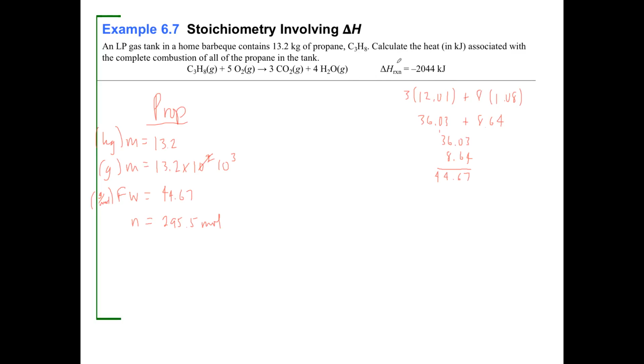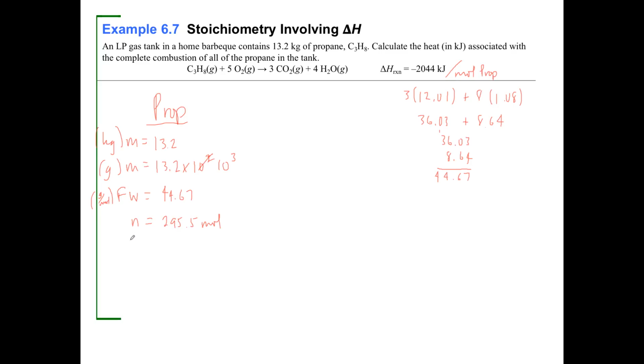Yeah, and this is good. Okay, so we need this, right? Because we have the change in enthalpy of the reaction. What this means is this is minus 2044 kilojoules, and that's, watch this, per mole of propane or per 5 moles of oxygen, or per 3 moles of carbon dioxide. So I'm going to say, watch this, per mole of propane. Okay, that's perfect. I'm glad we did this now.